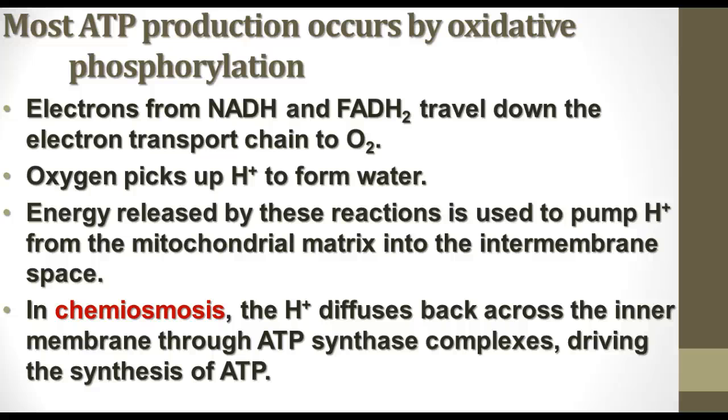And as they diffuse back across the membrane from an area of high concentration to an area of lower concentration, they're going to pass through a molecule complex called ATP synthase. And as they do that, it's kind of like water passing over a turbine in a dam, as the turbine generates electricity. In the process of chemiosmosis, when the hydrogen ions come back through the ATP synthase, it's going to generate ATP. So we're producing energy by the passage of these protons through this molecule that acts kind of like a mill to produce the ATP.